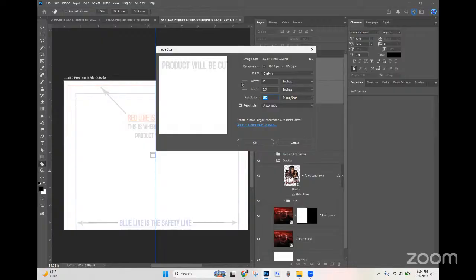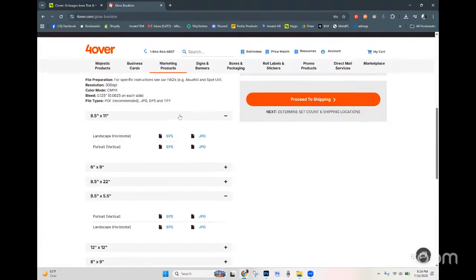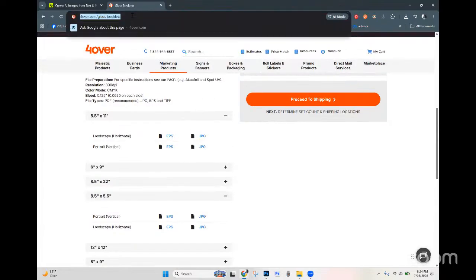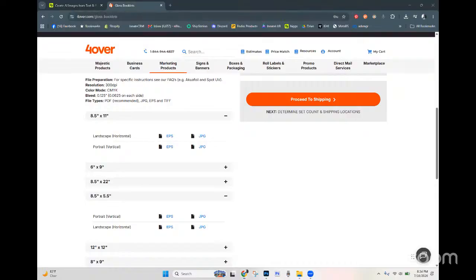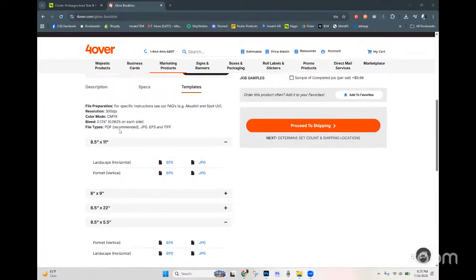Oh, so Christy, for yours, do you know what size it is? Here, I'm gonna put this link in the chat right here. Even if you're not using this company to print, it's good to have the guidelines from this kind of company. It tells you the bleed here is 0.125. That's the full bleed, and then it says 0.625 on each side. So it's telling you what the measurements are for the bleed.